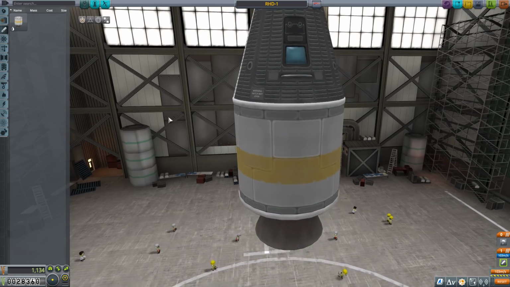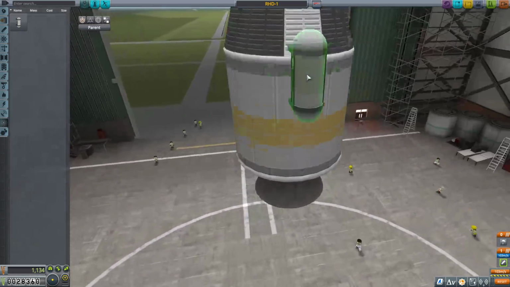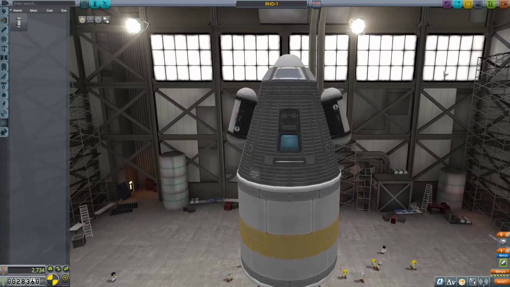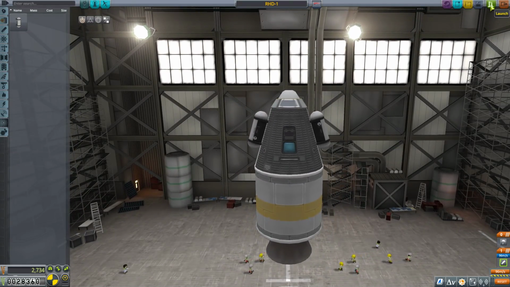And then we are almost all set to go. We'll add 2 little goo containers for science. And now we're done. That's it. That is a very min-maxed first vessel.